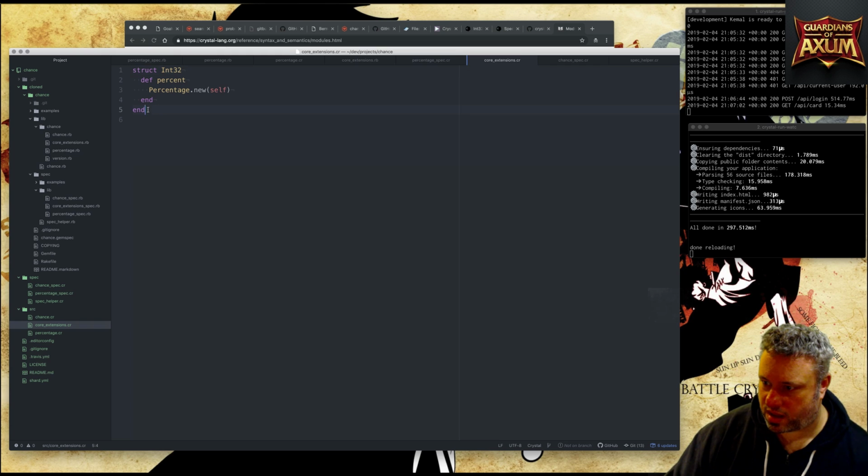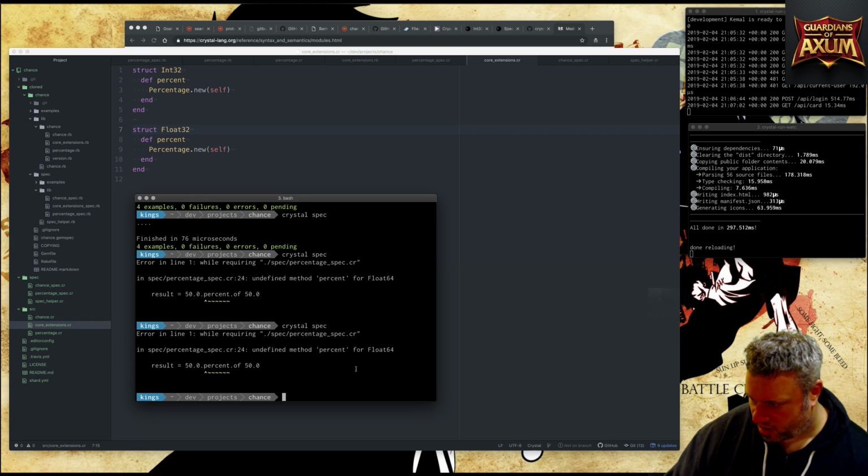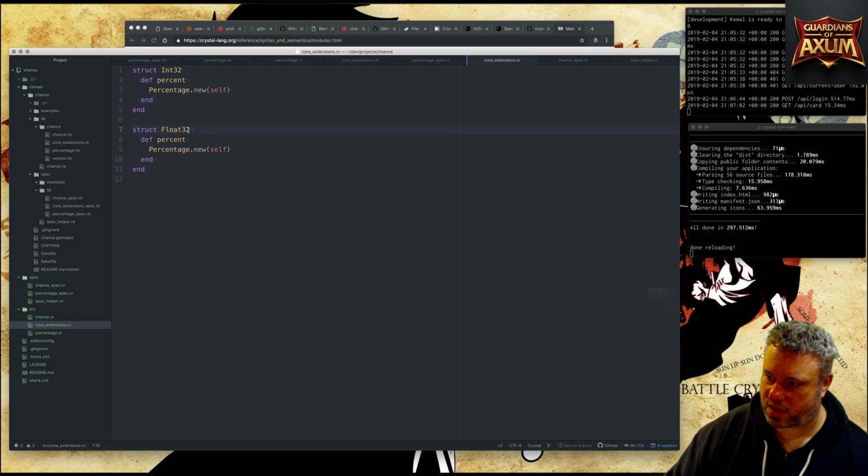Co-extensions. Let's do Float32. Can that work? Nope, it can't work. Percent is not on Float32. Struct Float32. Oh, Float64. Aha. Well, I don't know if I should do all of these really.